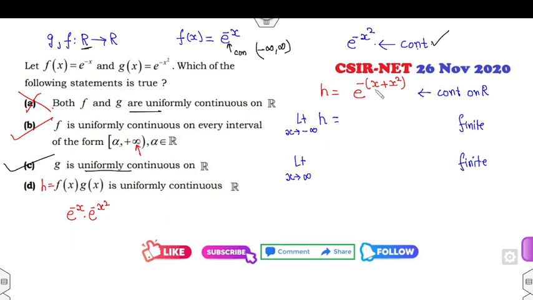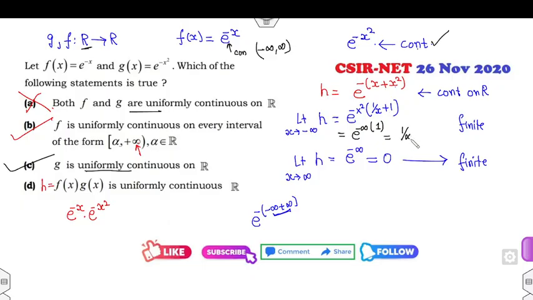So firstly, we can take plus infinity. It's minus infinity plus infinity, that is e to the minus infinity, which is 0, which is fine. But if you take minus infinity, then it's minus infinity plus infinity. Again, you can't say anything about that. So in that case, I can take x square as common, 1 over x plus 1. That means as x goes to minus infinity, 1 over x is 0, plus 1, 1. That means e to the power of infinity over infinity, which is again finite. In both the cases, we get a finite limit. Yes, it is uniform continuous. So the right answers are B, C, D of this problem.